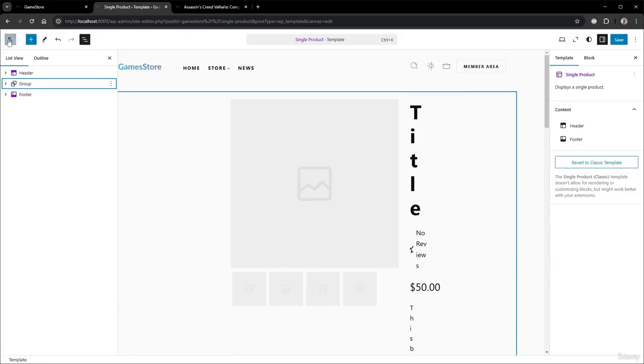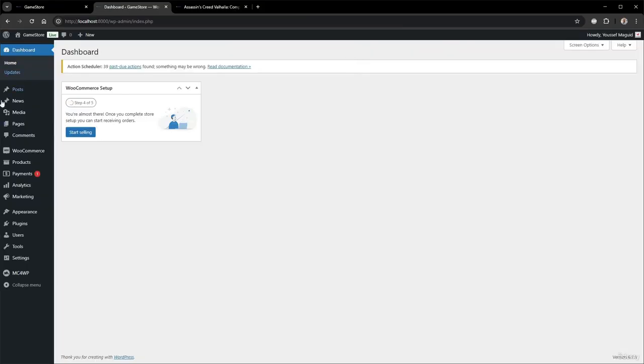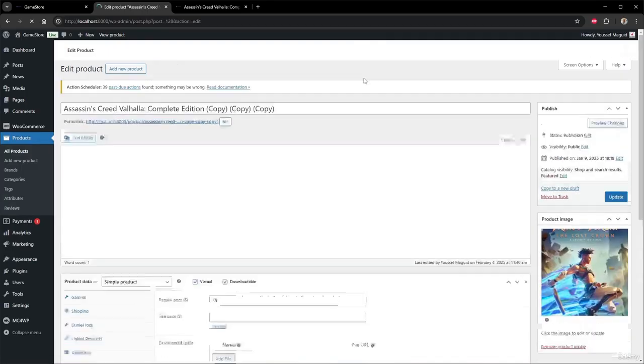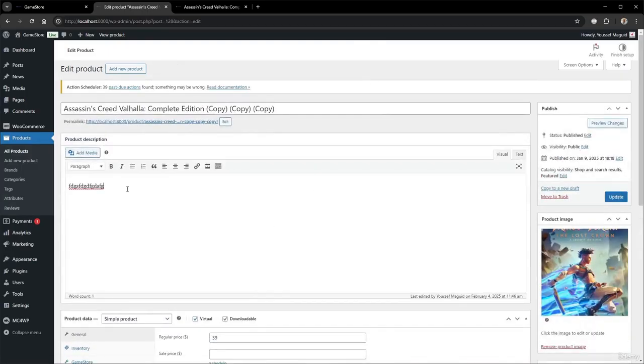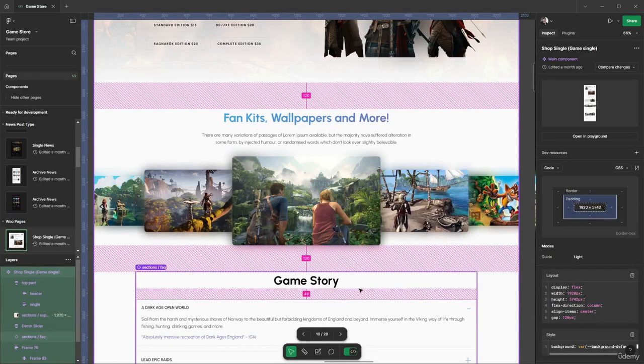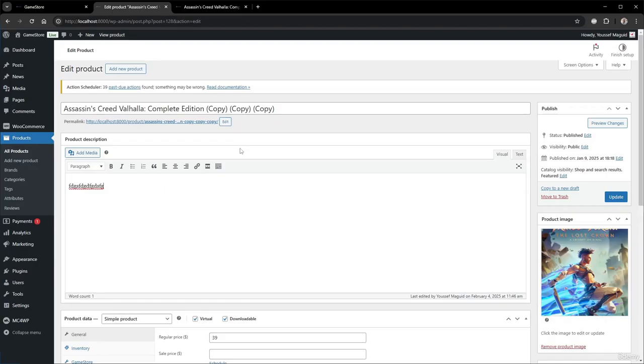But if I go back to products, any product, let's open the same product. I need to add all this content here, right here, because for this game there will be its own slider or its own call to action or its own description. And in this case, it turns out that all this content will be different on different pages. But to implement this, we need to replace the classic editor with Gutenberg within this post.